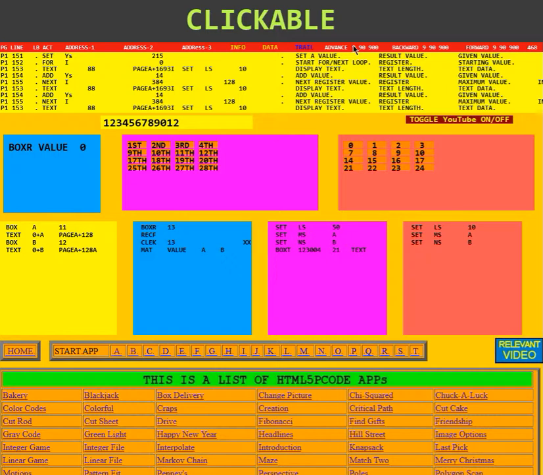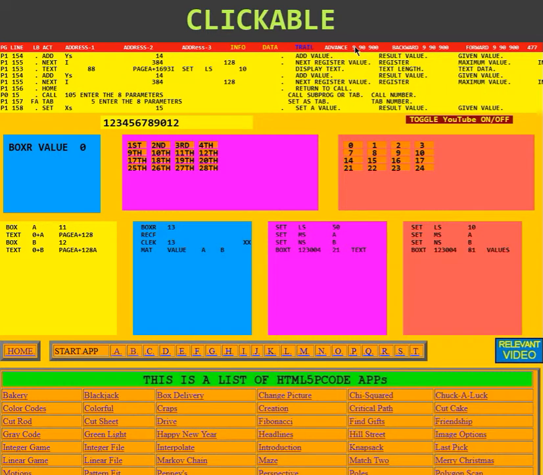Clicked a lot of times. I could have clicked 90 at a time if I had known how many times to click 90. Well, now I'm watching to see it return home, and here it returned home to instruction 15 of the main program, and it says to go to subprogram 1 tab 5, and here we see it's in subprogram 1 tab 5.